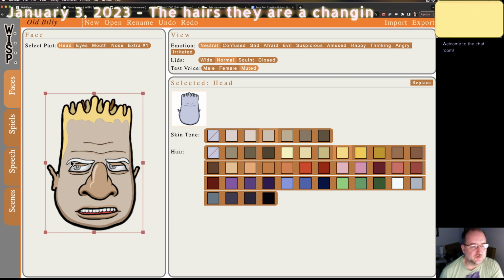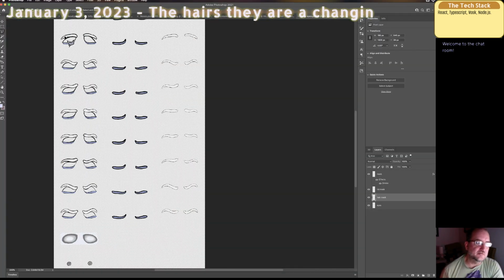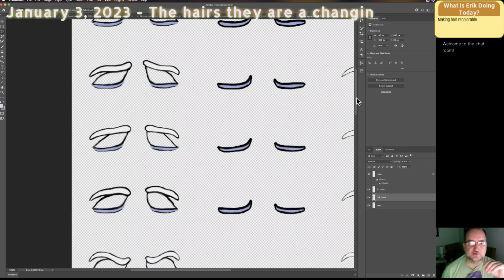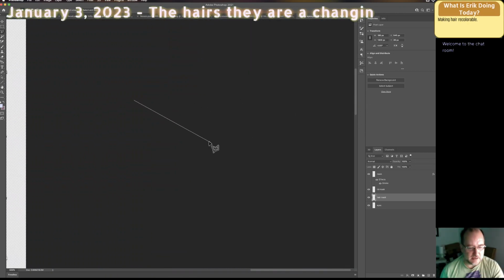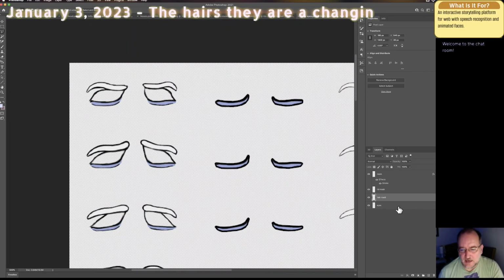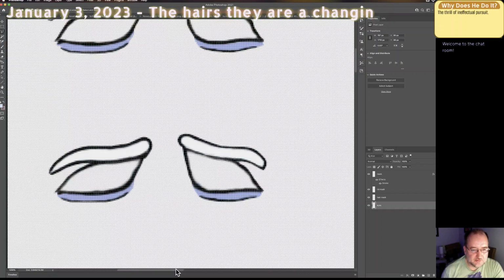I did notice one thing I forgot to do in the asset. I need to set these eyebrows to be the base color, the source color that's expected for the color transformations that are performed. So if I come back to this asset, I need to set these white eyebrows to use the base colors. Pretty easy to do. This will take me not nearly as long as it took to do those previous edits. Hey, I just said that and jinxed myself, I'm sure, but I think it's not going to take too long. Just got to color in these brows.